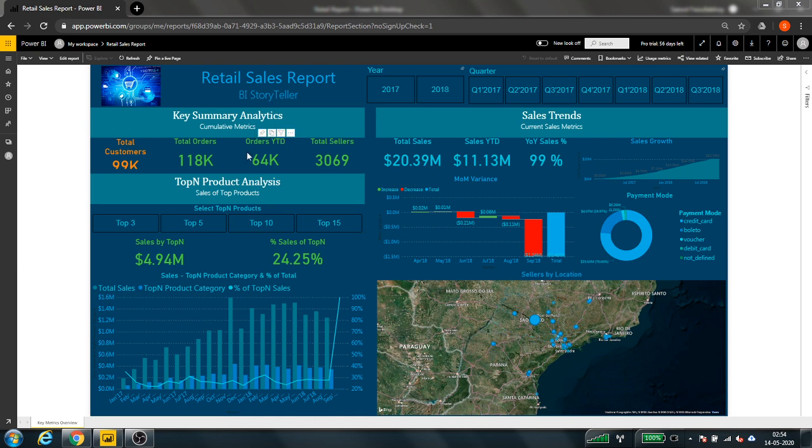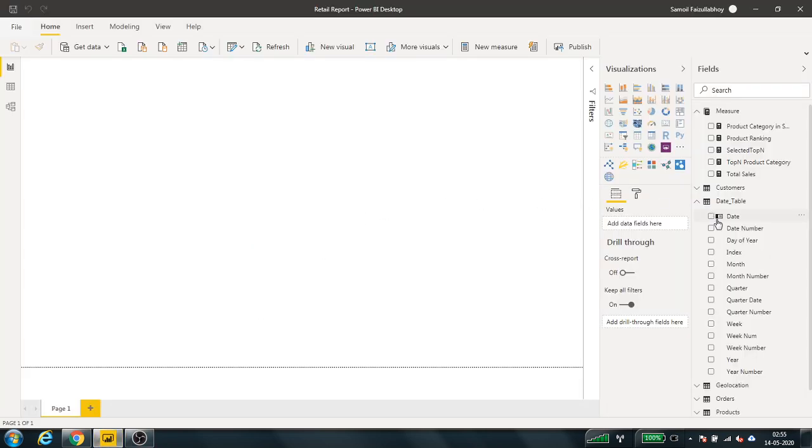So as you can see, I have a YTD here, orders year to date, and sales year to date. Now, instead of just showing you the year to date, I'm going to show you the month to date, quarter to date, and the year to date. They're very simple functions. But in terms of showcasing data, they're very, very important, right? Very easy to do. So let me jump into the Power BI desktop.